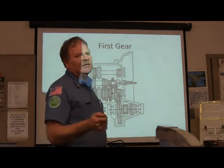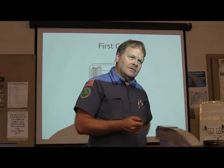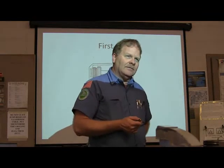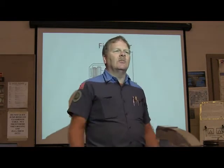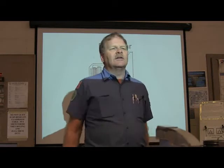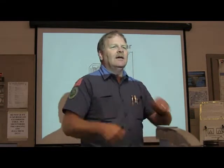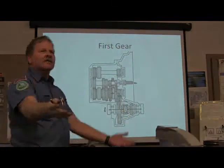That's a low gear. How many of you ever rode a 10-speed bicycle? When you're in low gear, the gear you start out in, or the gear you use going up a long hill, if you're going to pedal up a long hill, you're going to put it in what gear? First. All right. What's going on in first? Your pedals are just churning away, but the bicycle's not going that fast, right? It's like your car. You're just turning faster, car's not going that fast.